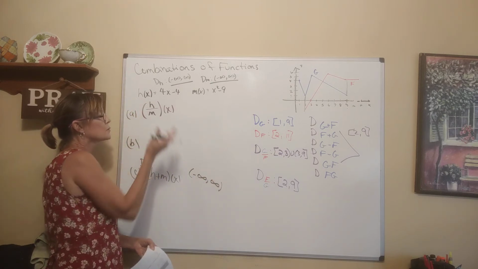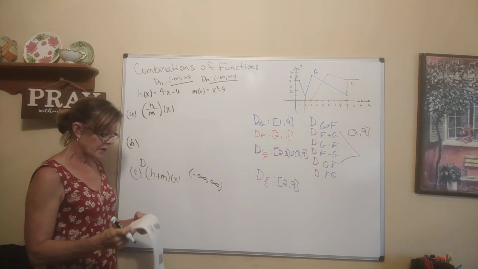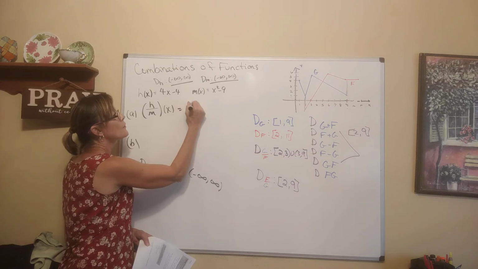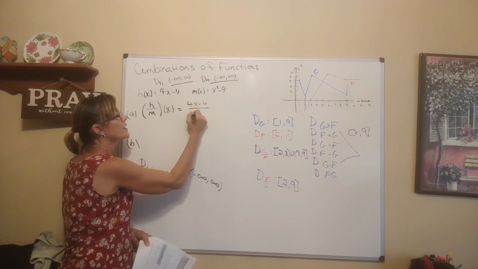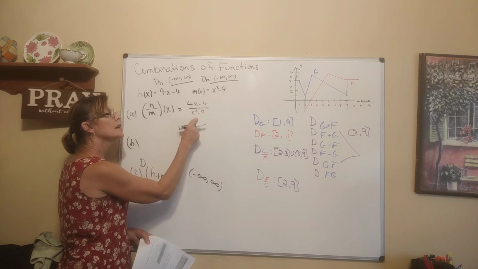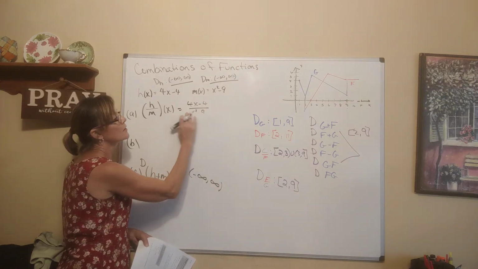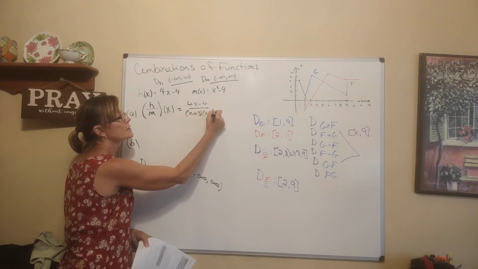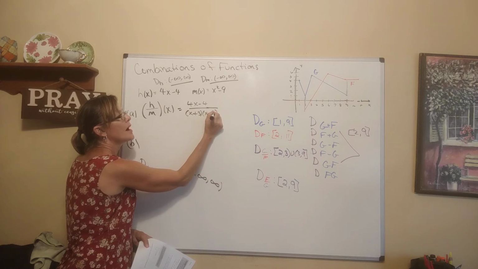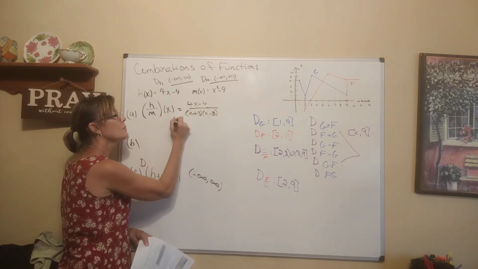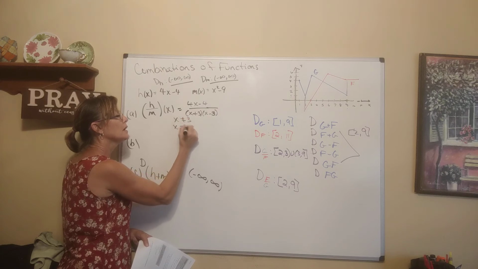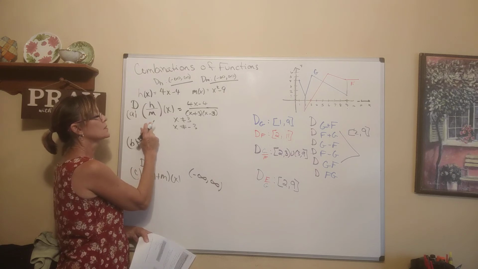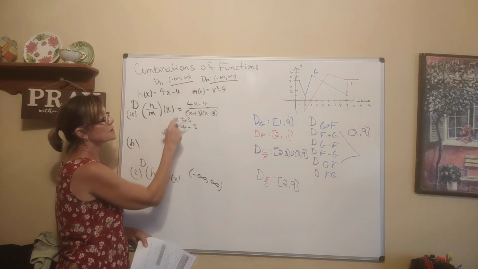Now where we have to be careful is where we've introduced a division. So when we introduce a division, h over m of x, that's 4x minus 4 over x squared minus 9. We cannot let anything in here that will cause division by 0. So, x squared minus 9, I am going to factor this. This is difference of squares. And that helps me see what values I could put in for x that would cause me trouble. And the troublemakers are 3 and negative 3. So the domain of this is going to be all the real numbers except for 3 and negative 3.